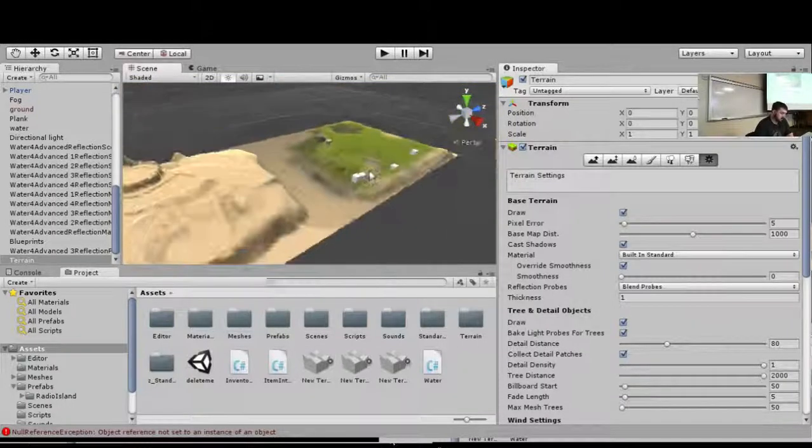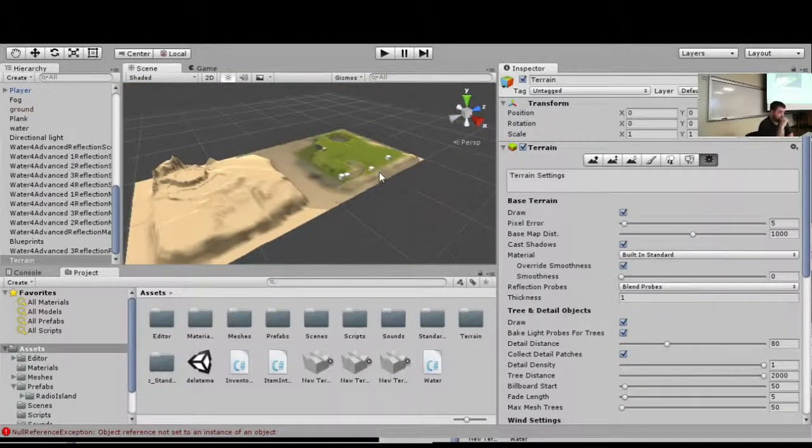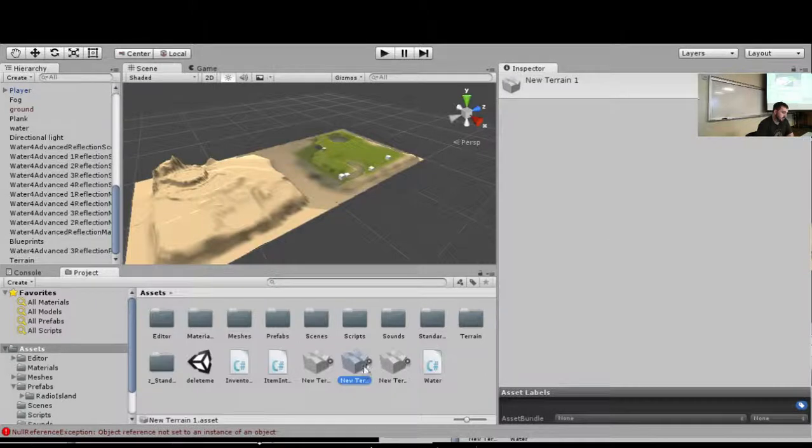Importing terrains is really easy. It's drag and drop, and import and export only. Be careful when you're using dependencies. Make sure that you're using everything we're using or just not sending the dependencies. When you're exporting, say I want to export this right here, and I include dependencies, this only has one texture.